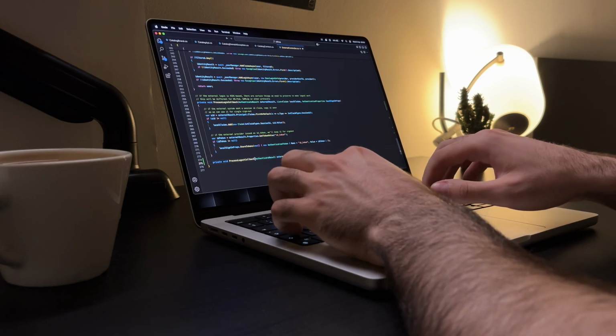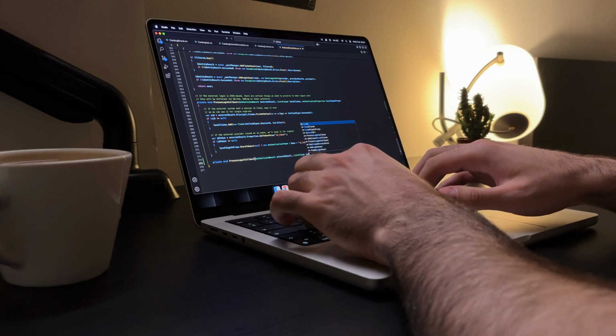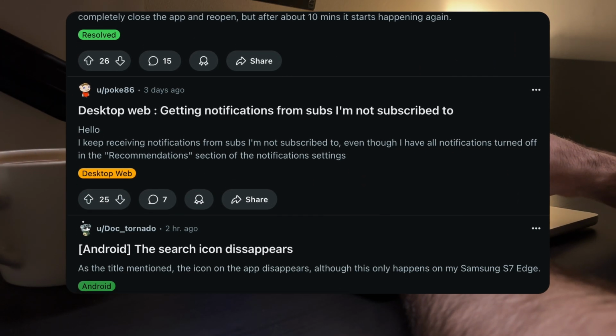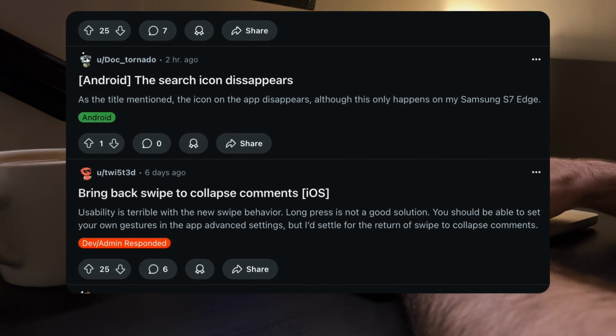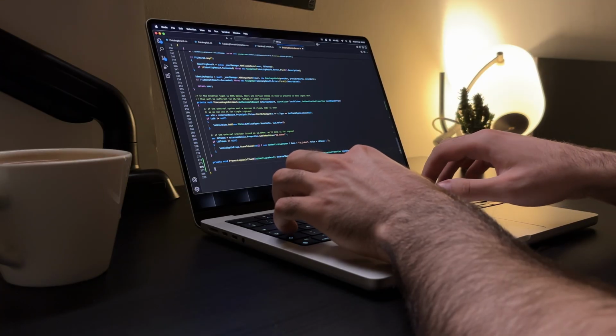Reddit, Twitter, and Discord communities are absolute gold mines for finding these kinds of problems. People are constantly talking about things that bother them or inefficiencies they deal with daily. Your job is to spot these and think, could I solve this with a simple app? If the answer is yes, you are on the right track.